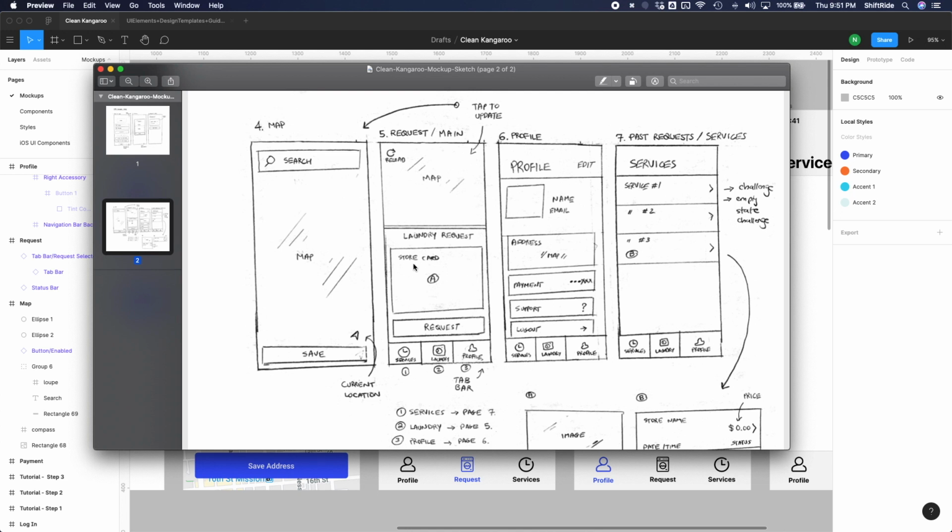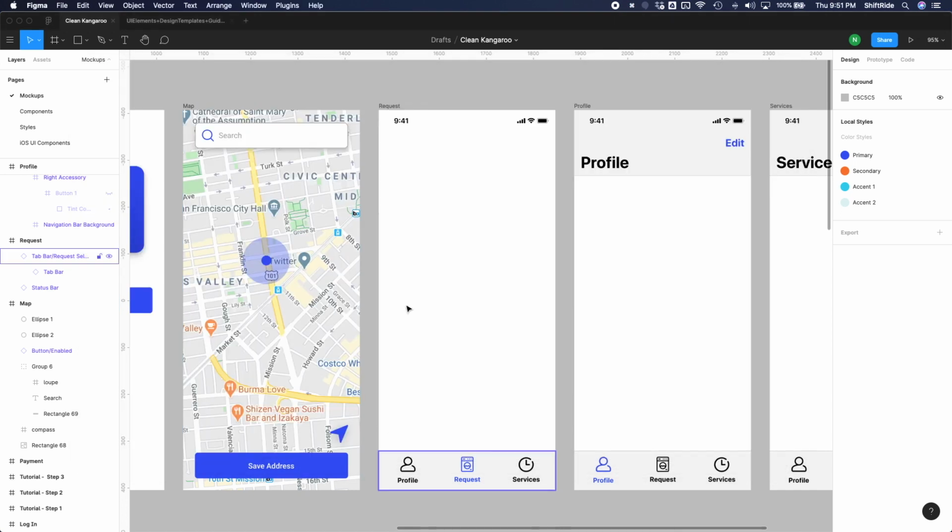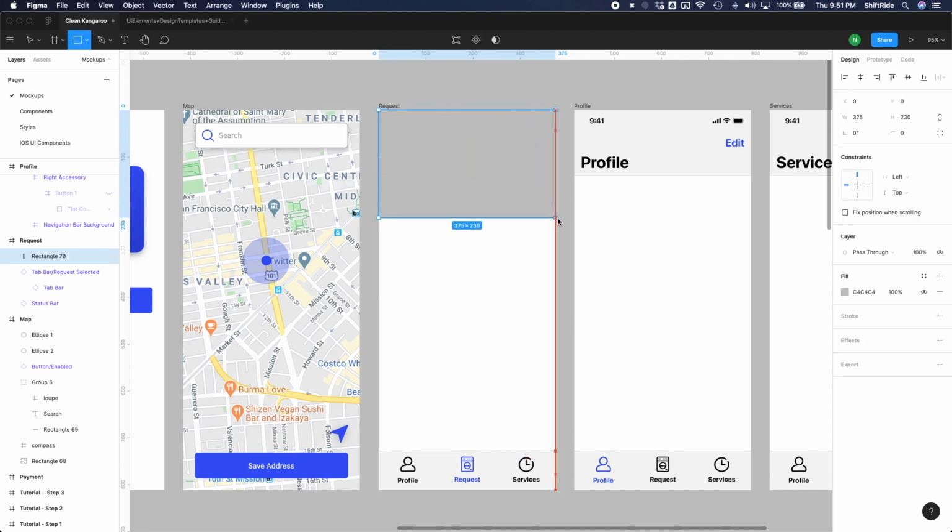And then we want a laundry request tab right here, with a little store card in here. We'll go ahead and design the store card later. For now, let's get the whole layout started, working our way from the top to the bottom. First things first, I want to create a little rectangle here. Choose a size of maybe 250 pixels in terms of the height, and make sure the width is fully taking the horizontal space.